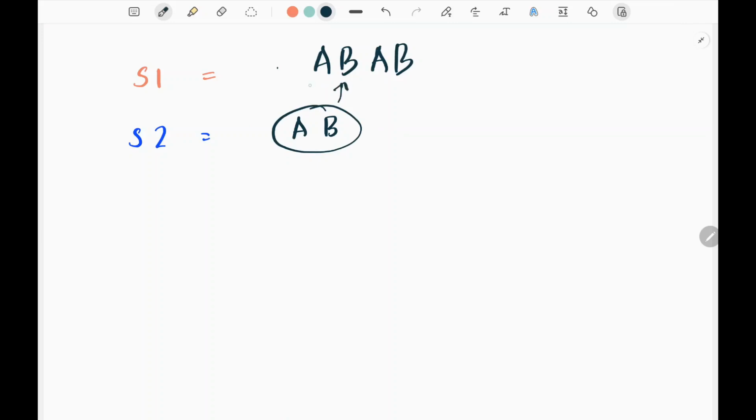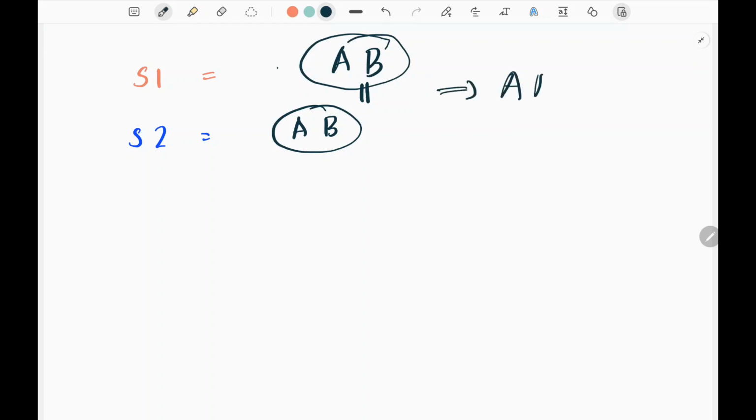I mean the first part of S1 should be S2. Here it is. So I'm going to break S1 again. My new S1 will be AB. So now I will do the recursive call again. In this case S1 is equal to S2, right? So this is the greatest common divisor of both strings. So I'm going to return AB.